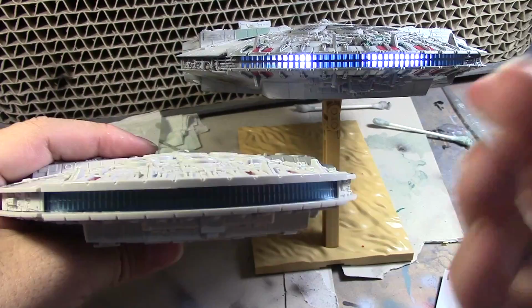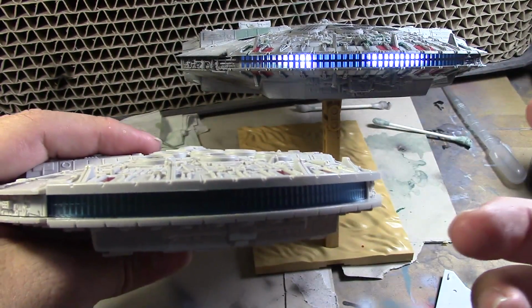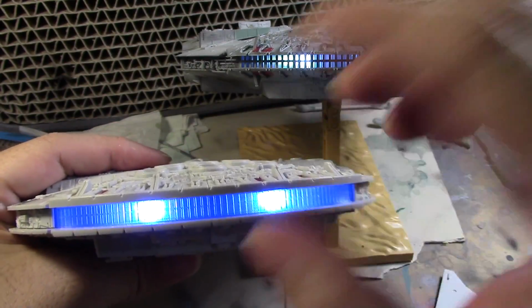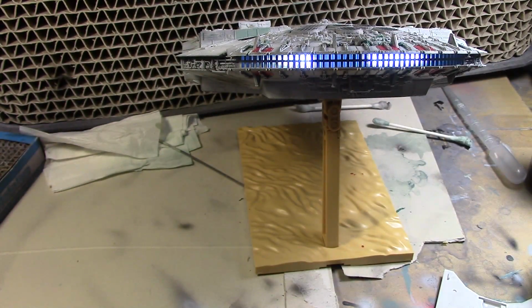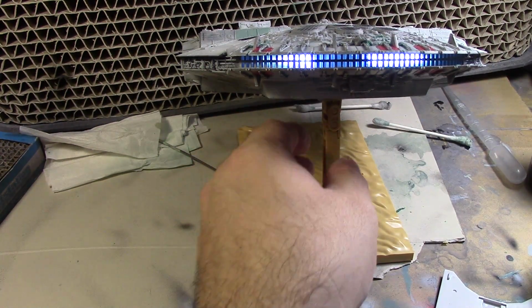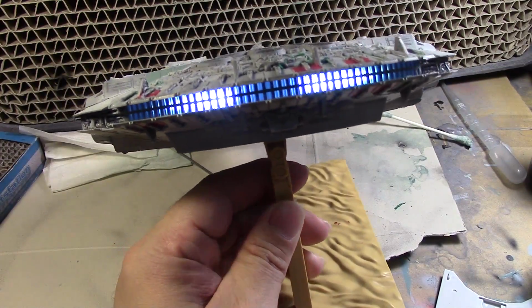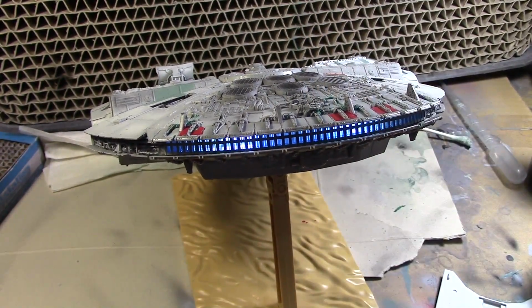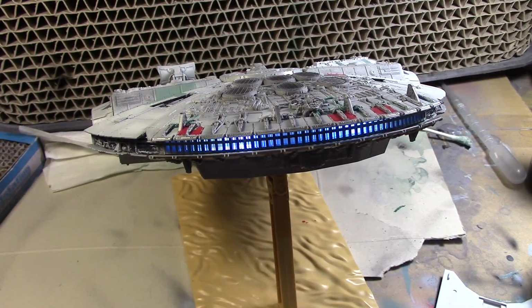Obviously, it's not the best as this. This one looks really good with the thrusters like that, you know? But I constantly have to keep hitting the button all the time to do that. This one, on the other hand, can stay on as long as you want. Now, this battery pack only comes with 2 light sources.